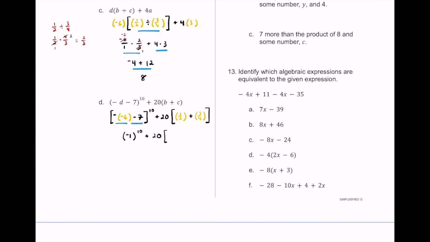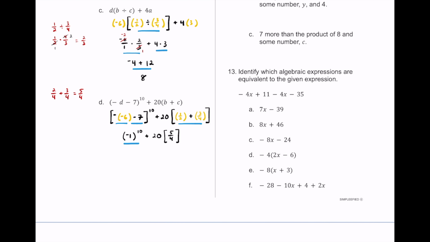Okay, and then we have another grouping symbol, so we can perform what's inside here as well. I'll keep brackets here just to keep things consistent. Let's add this 1/2 plus 3/4. If we need common denominators, 1/2 is the same thing as 2/4. So if we have 2/4 plus 3/4, that's going to be a total of 5/4, right? Because they need common denominators. So that's going to be times 5/4 if you put those together. Okay, so we have a power, addition, and multiplication.